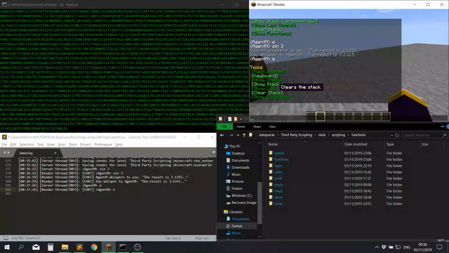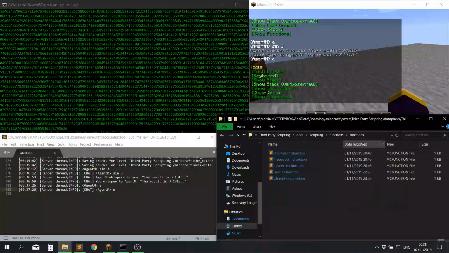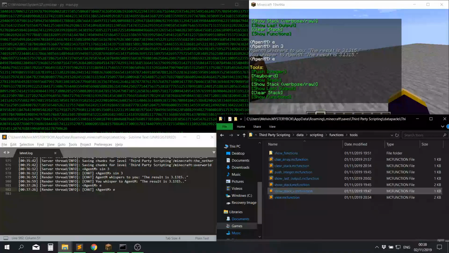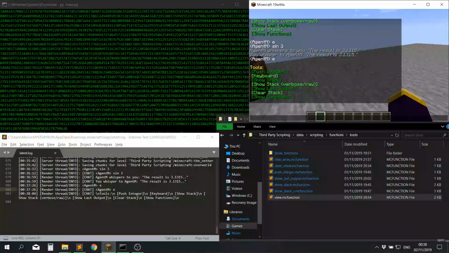That's a function I wrote to view all the tools that are available. It will read from here and go to functions and go to tools view. This is basically the view command, and it runs these commands and executes them in the world.